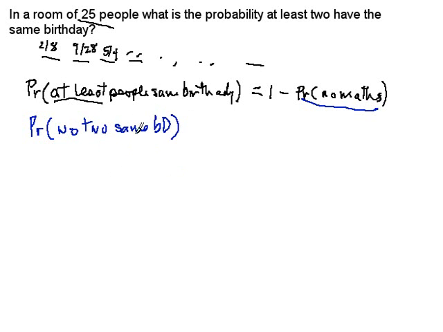So what do we really mean here? If no two, what we really mean, if we look at that, is that they're all different. So that's what we're going to compute. Now, let's see, how can we consider that if they're all going to be different? I'll take my fraction here.